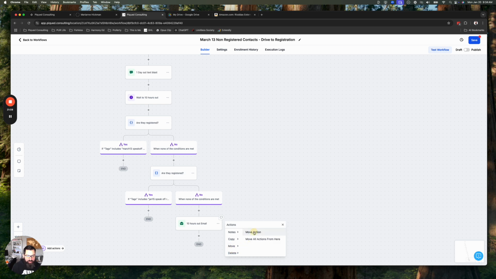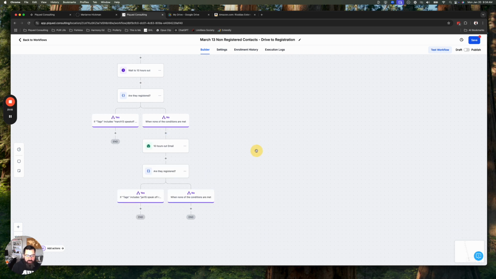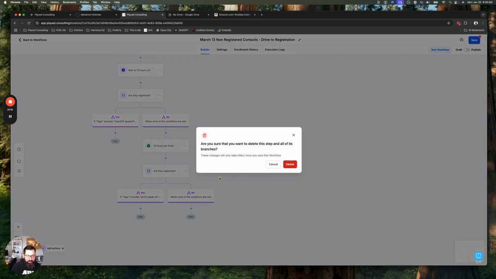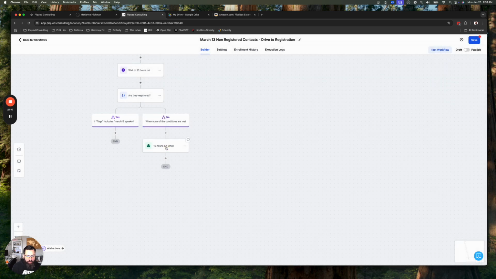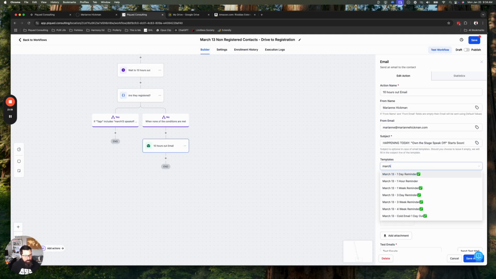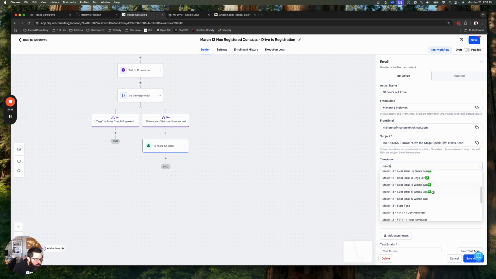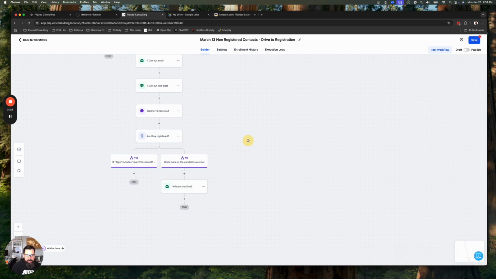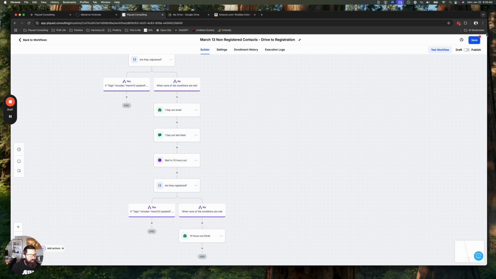And then move this action to here. And that's it. If they have not registered after that point, they're not going to. Okay, so this is the cold 10 hours out email. Save.